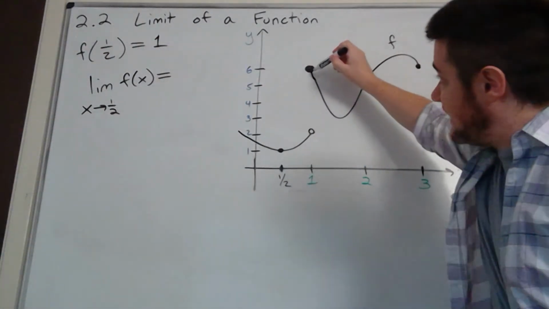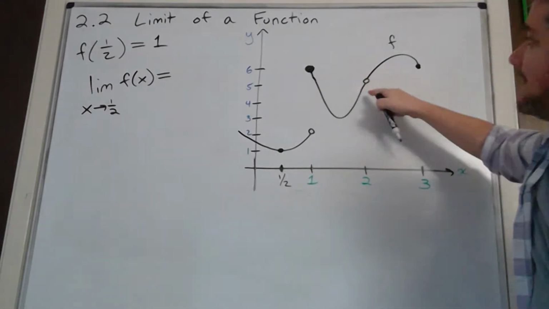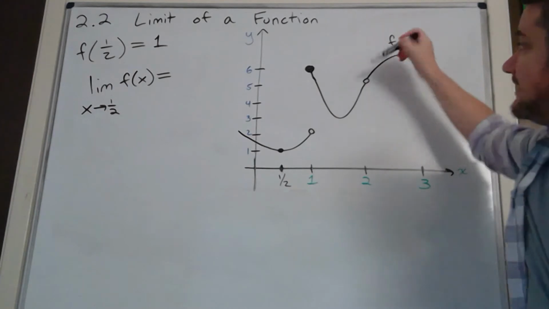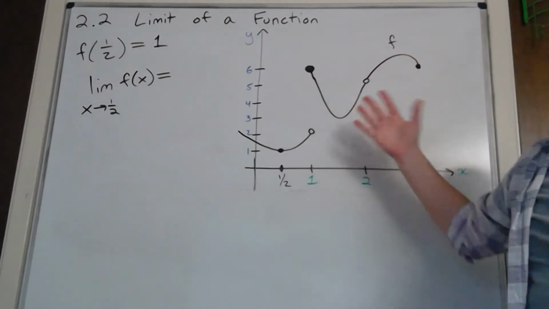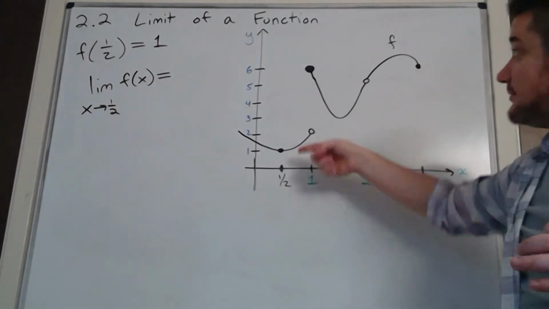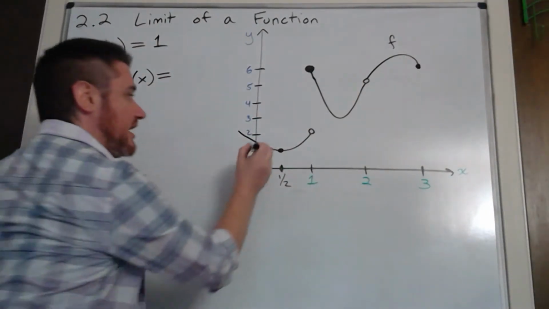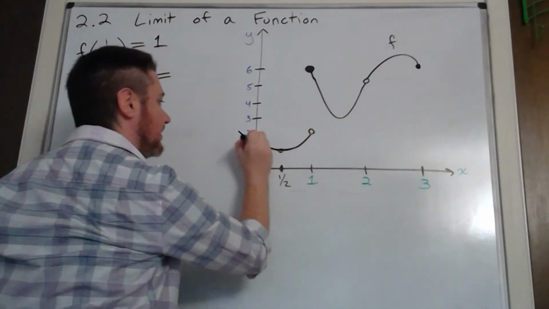This piece seems like I can draw, right, without lifting my pen. But then because of that circle, you kind of have to stop this piece and then start on the other side. So you kind of got to lift your pen to draw this. So overall, I would say this function is not continuous, or you could say it's discontinuous at a few points. But at this point, it's continuous, right? I can draw the nice smooth curve straight through there, okay?